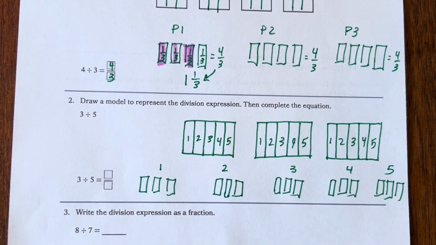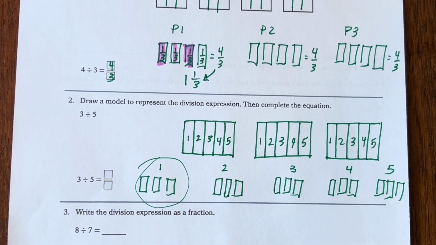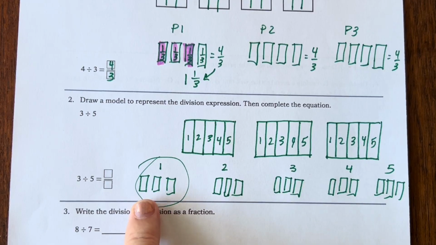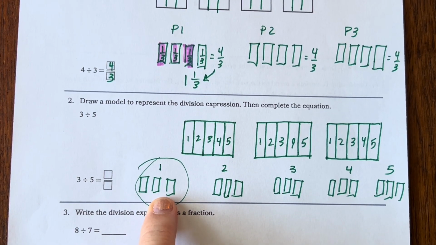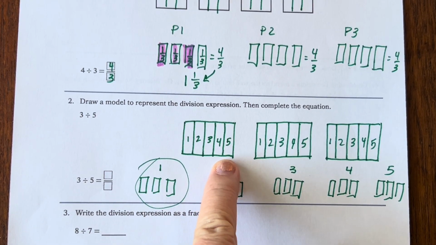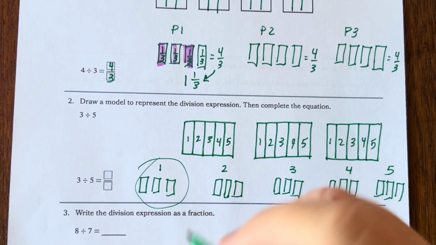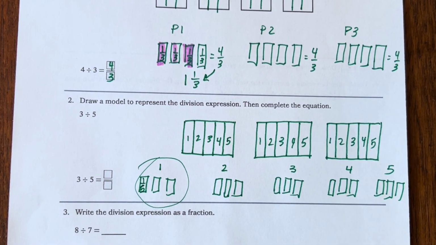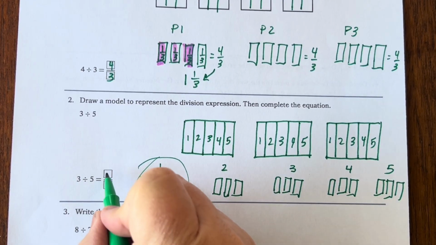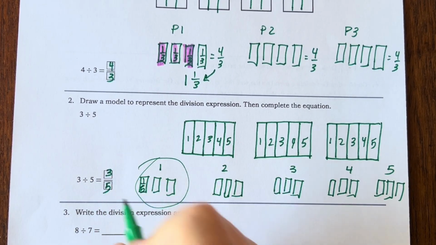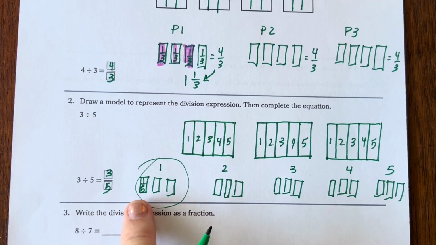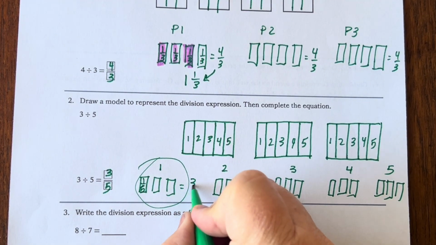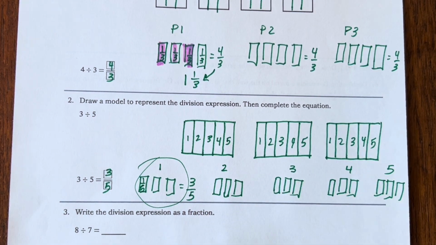So when I look at just one person, what's the amount that just one person got? They got 3 pieces, but what's our denominator? What did we cut these into? Each of these pieces is worth 1/5. So they got 3/5, right? Each piece is worth 1/5, and they got 1, 2, 3 pieces. So they got 3/5. Each person got 3/5, okay?